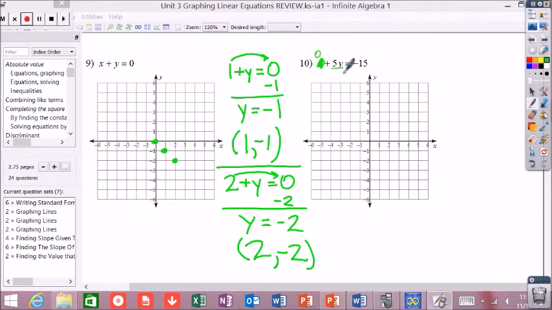But I could plug a 0 in for x to find the y-intercept, which means I'll need to divide both sides by 5, and I get y equals -3. So that's a point, (0, -3), that I could plot. So now I just need to pick some more x values to plug in to solve for y. You can pick anything.